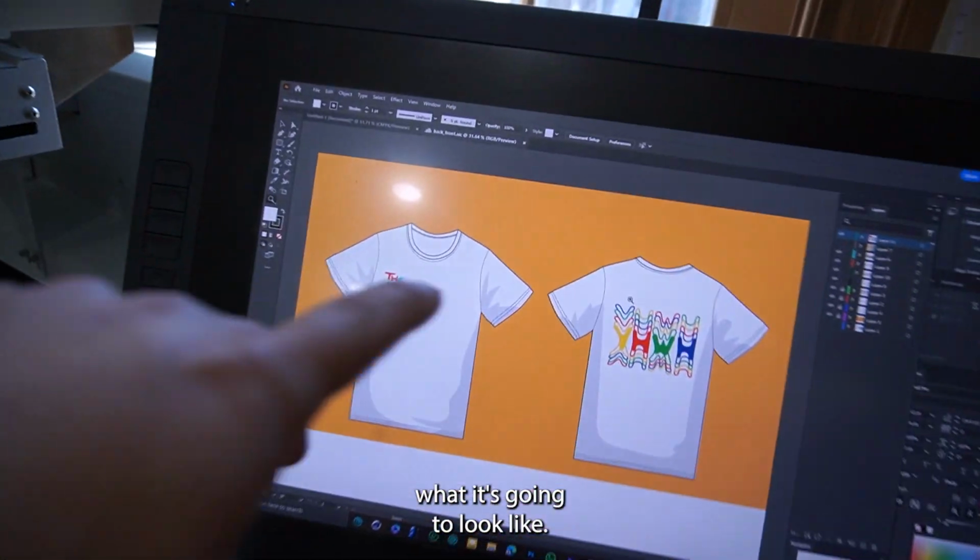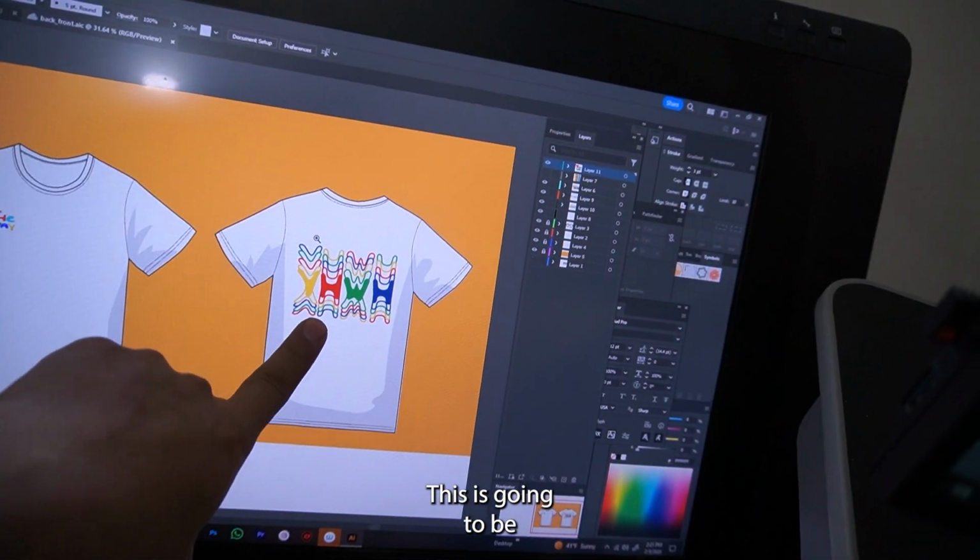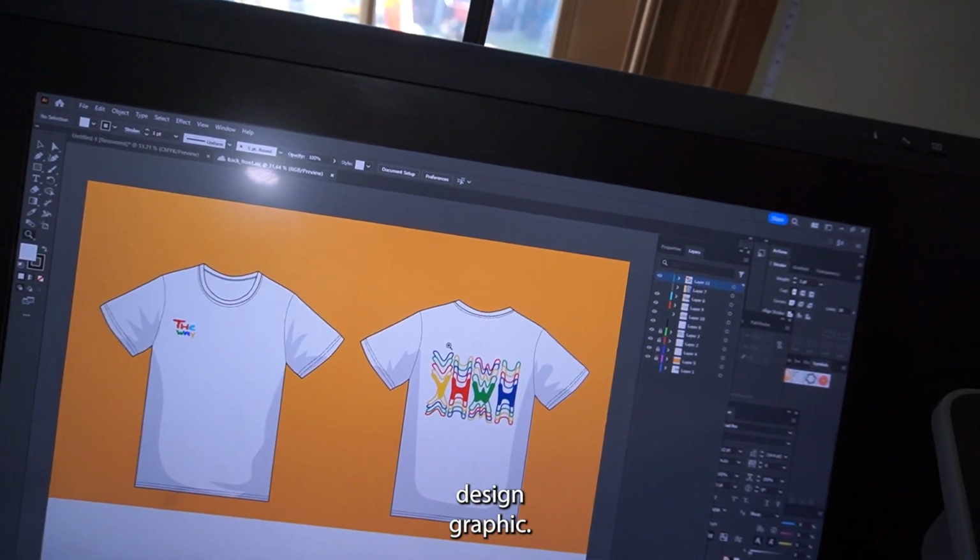So I wanna show you guys what it's gonna look like. I got the back and I got the front. This is gonna be embroidery. This is gonna be just a graphic design, a graphic tee, so it's gonna be heat press. It's gonna be really cool.